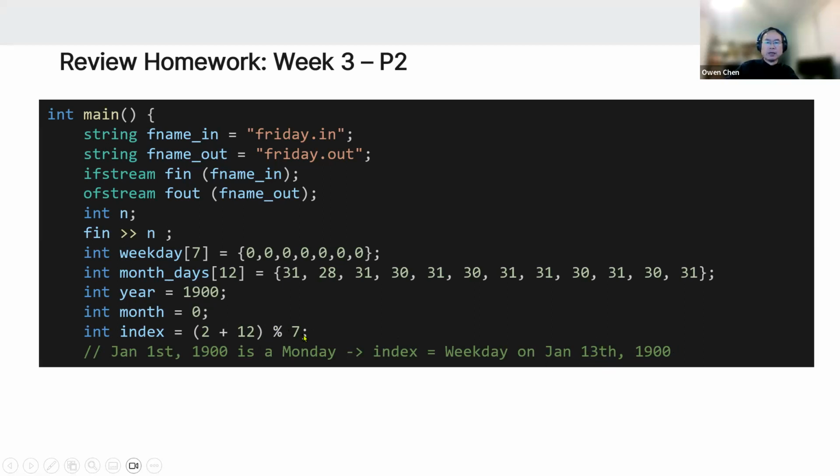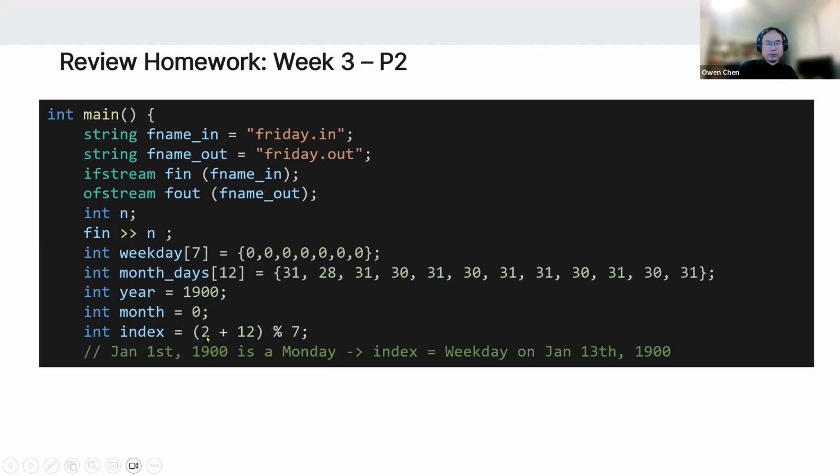And we do modulo 7, right? So for any of those days, we do modulo 7 to figure out what day of the week it is. And this is indexed by, I think, Saturday is 0, Sunday is 1, Monday is 2, etc., which is how the problem defines it.